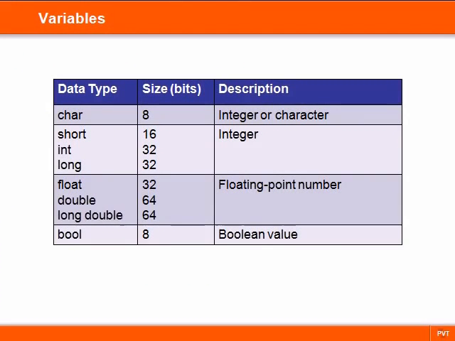Variables are used for storing data during program execution. Depending on what data we need to store, there are several different kinds of data types. In C++, the exact size and range of the data types aren't fixed. Instead, they are dependent on the system we compile for. The sizes shown in this table are those found on most 32-bit systems.